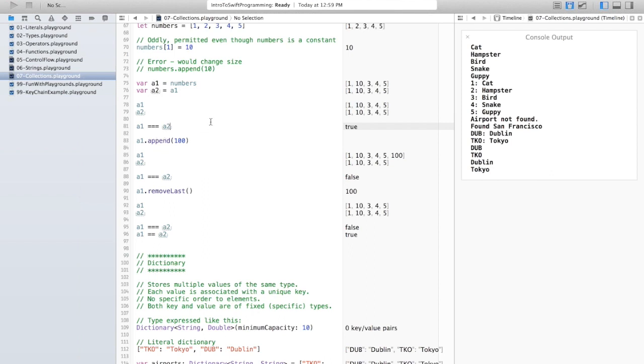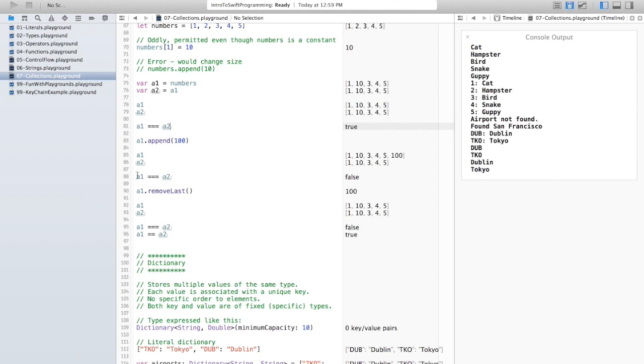meaning they are not just holding arrays that have the same values in them. They are, in fact, pointing to the exact same array in memory. Okay? There's only one array in memory right now in A1. A2 points to the same thing. Now I'm going to perform an operation on A1. I'm going to add something else to that array. So I'm going to grow its size by one more element. So A1 append, and then you can see A1 now has 100 on it. And A2 still has the original elements.